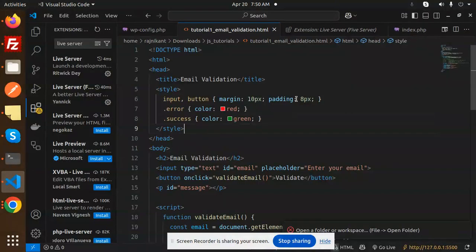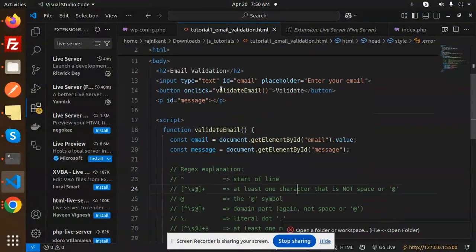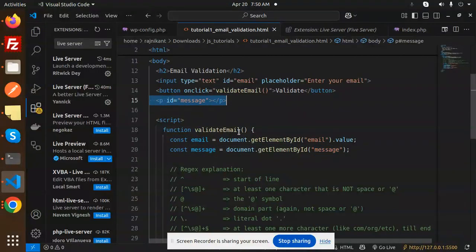Here you can see that we have the input field. Then there's a function, validate email, for when we have the button, we are going to call this function. So what we're trying to do, with the help of getElementById, with this email id I'm going to fetch it, and then in the message I'm going to get this message also. So this is also an id, so both I'm going to get by getElementById, because I need to append, I want to add some logic over there, right?